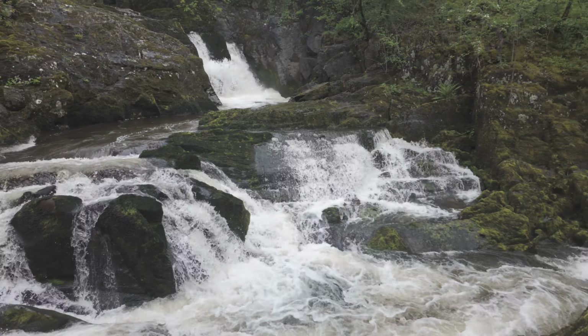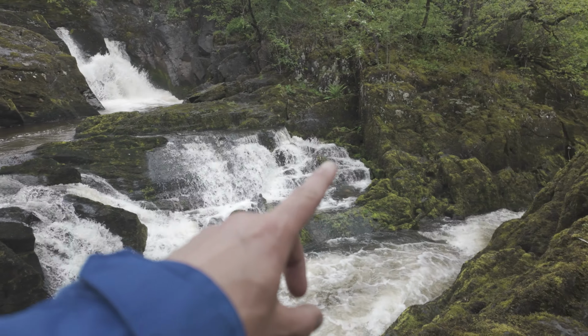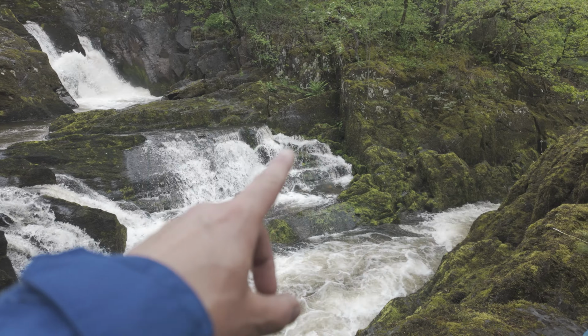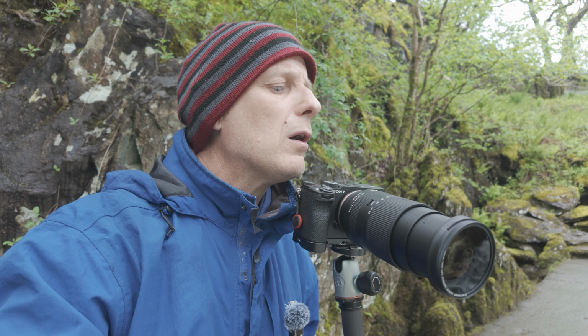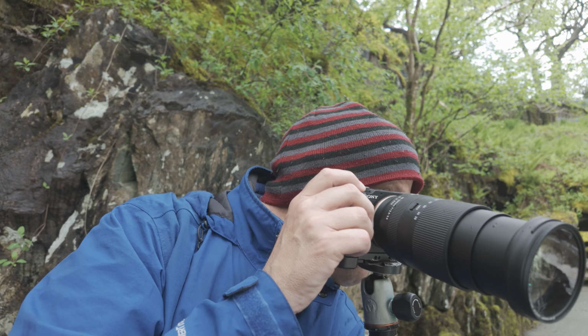And really what's catching my eye is this bit here, where I'm just sort of swinging my finger. So what I've basically done is I've got the lens at about 145mm, and I'm doing a square crop, and I've got it nice and tight, fitted the polarizer, very abstract, and I'm getting about an eighth of a second, f16.